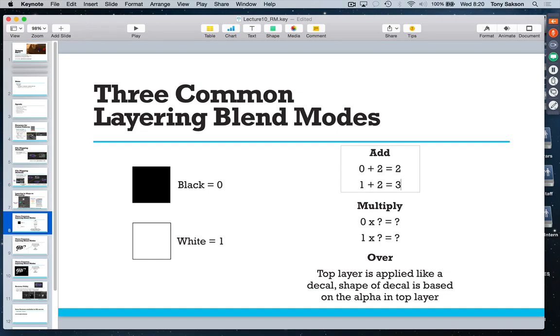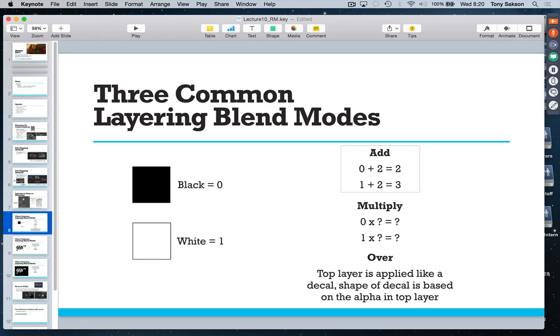All right, so 2 has a black background. We want to remove the black background and leave just 2. Which one of these simple equations does that? The first one, right? 0 plus 2 equals 2. If we have a white background, we add it to our color, it's going to make that background lighter because you're adding white into the color. Does that make sense?